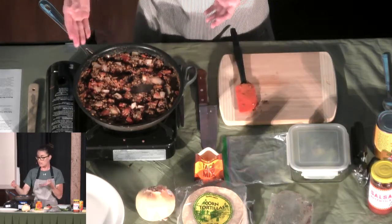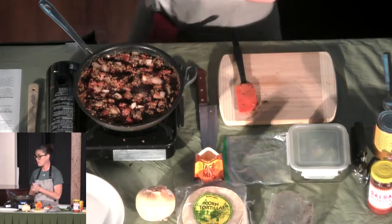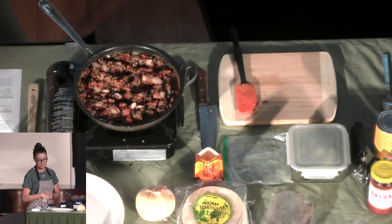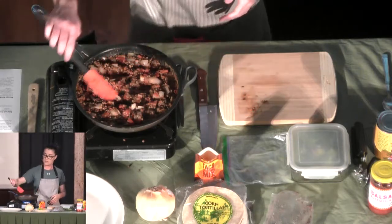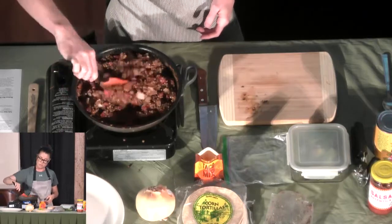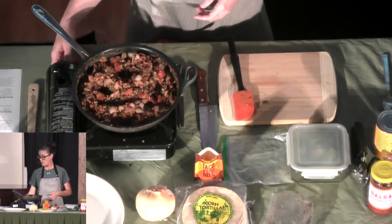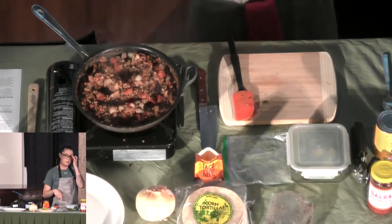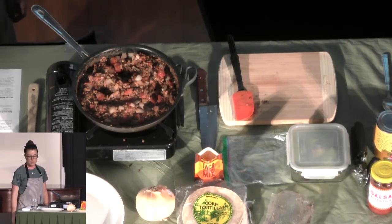The consistency right now is a little bit juicy, so that cooks down for a little bit. It says simmer until thickened. That's basically it — you get the consistency and texture that you want. I would probably cook it down just a little bit more than this and then serve it. So I'm going to show you how I serve it in a little bit. I'm going to turn this off and then we're going to go to the tofu sour cream.